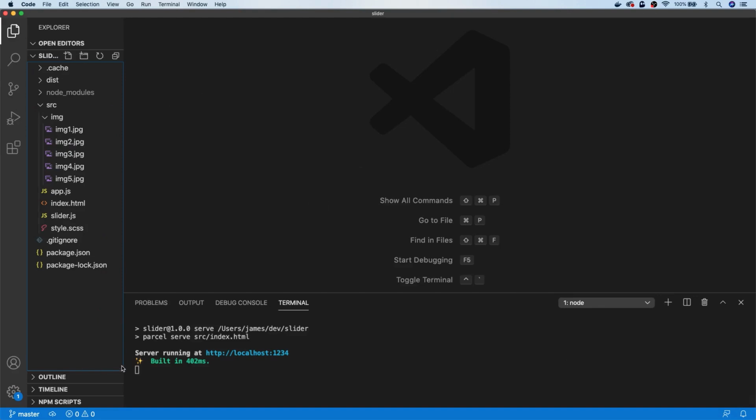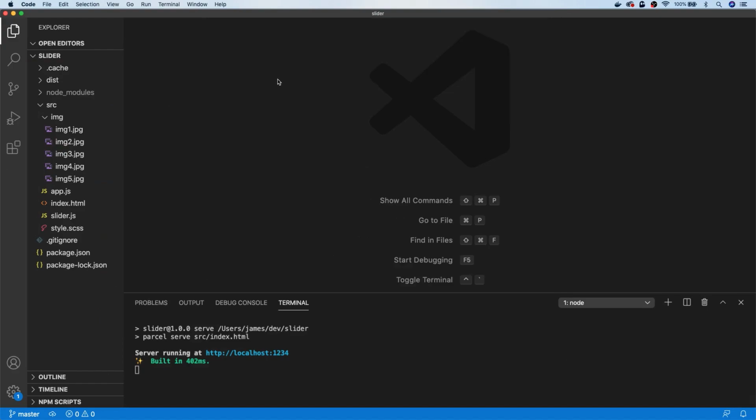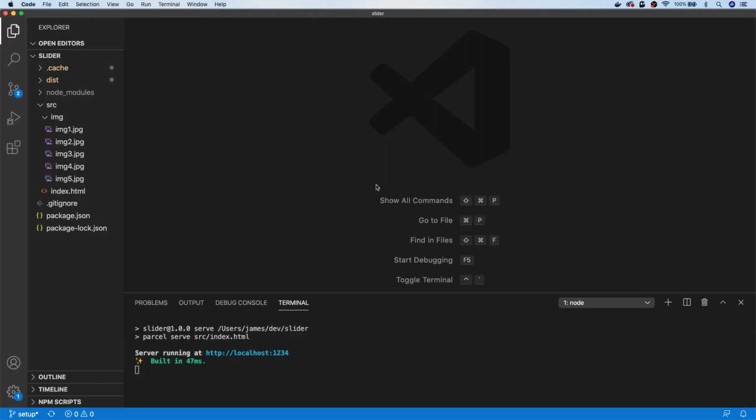Once you've cloned the repository, you can get to the start point for this project by going to the setup branch. If you go back to the page, you can see we've simply got a blank page at the moment. We're going to do this in several different steps and build it up as we go along. The first thing we're going to do is add in some markup and start playing around with the styling, and then we'll gradually add in bits of JavaScript to handle the processing of the images and how they slide from one to the next.